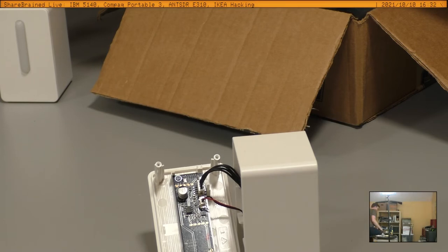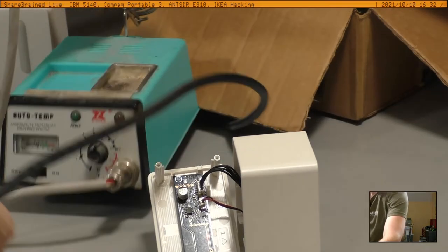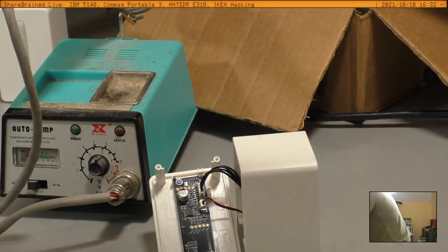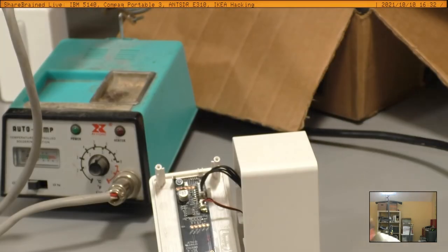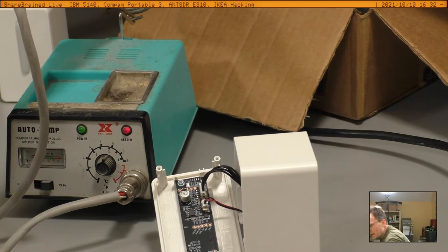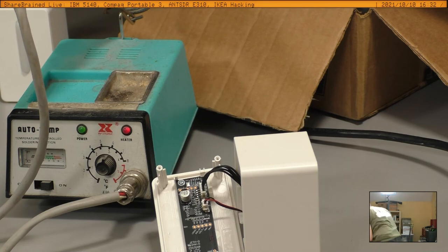And where's my soldering iron? There it is. Yeah, I just don't do any soldering at home. I've had the soldering iron since I was in high school. It is not my good soldering iron. Not by any stretch. All right, we'll let that warm up while I figure out what I'm doing. 300C looks good.